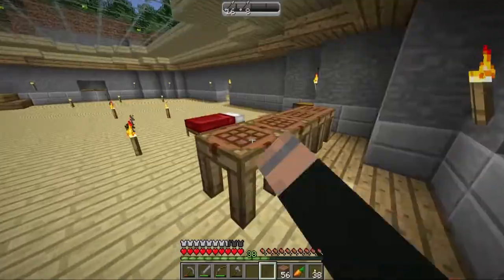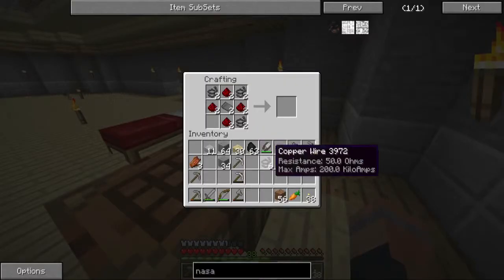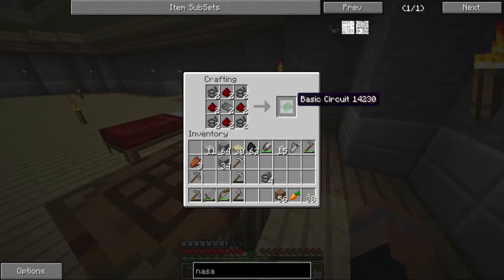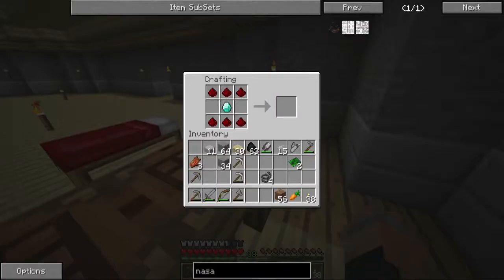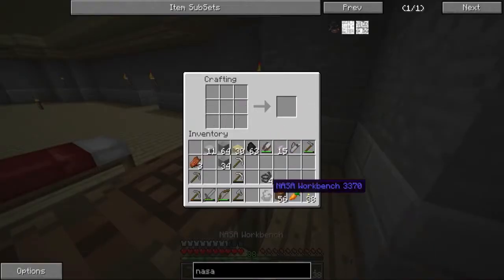Okay, stage 2 of rocket plan. Copper wire. Boom. 2 of these basic circuits. Shove the basic circuits in here. And then shove that there. And boom.